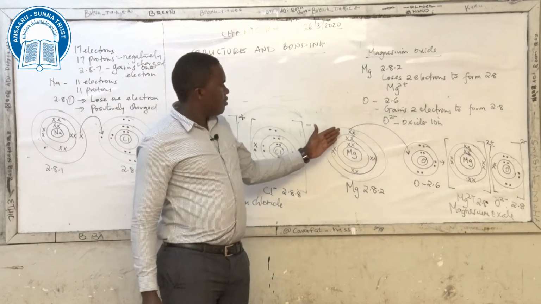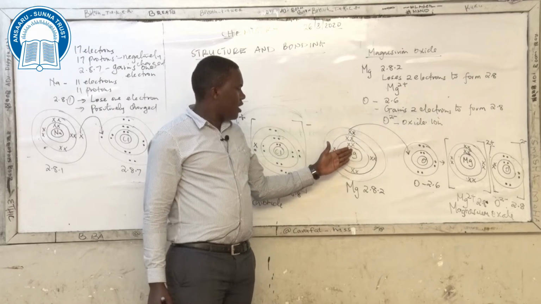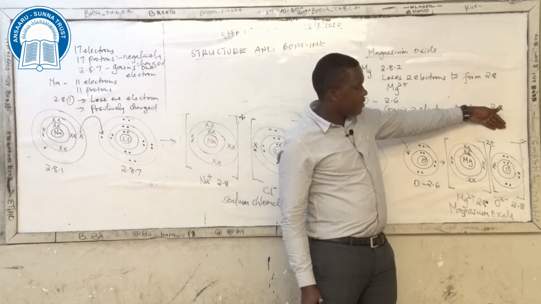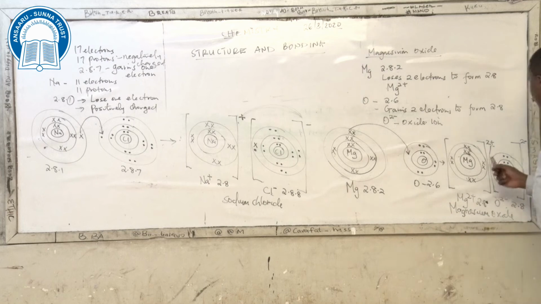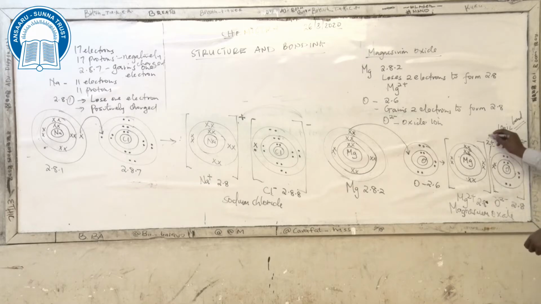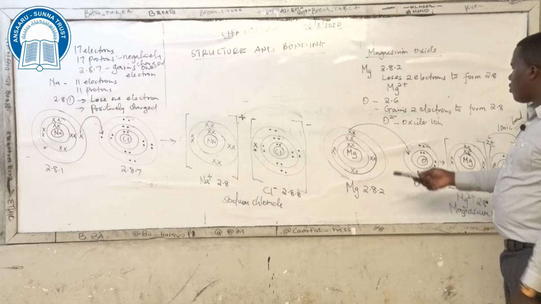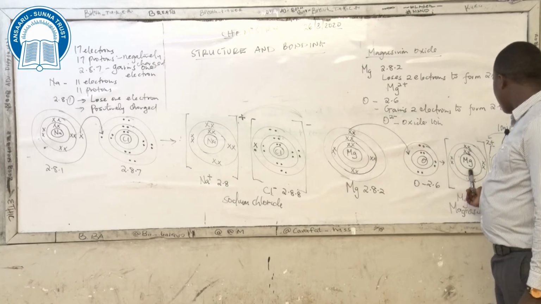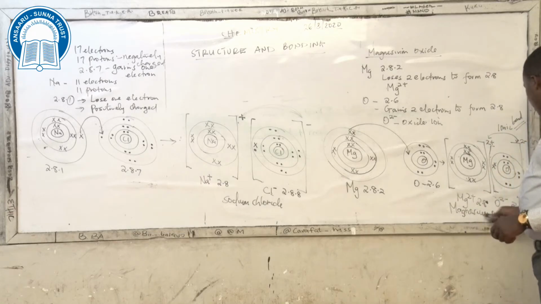So you can see how these 2 atoms bond. Now that we have got the 2 ions, this is where bonding starts. You see this one is 2+ and this one is 2-. There will be attraction between these 2 opposite charges. And that is where the ionic bond will originate, because of that attraction between the 2 ions. So the 2 electrons lost by the magnesium atom are gained by the oxygen atom, forming a magnesium ion and an oxide ion. And that is what you call magnesium oxide.